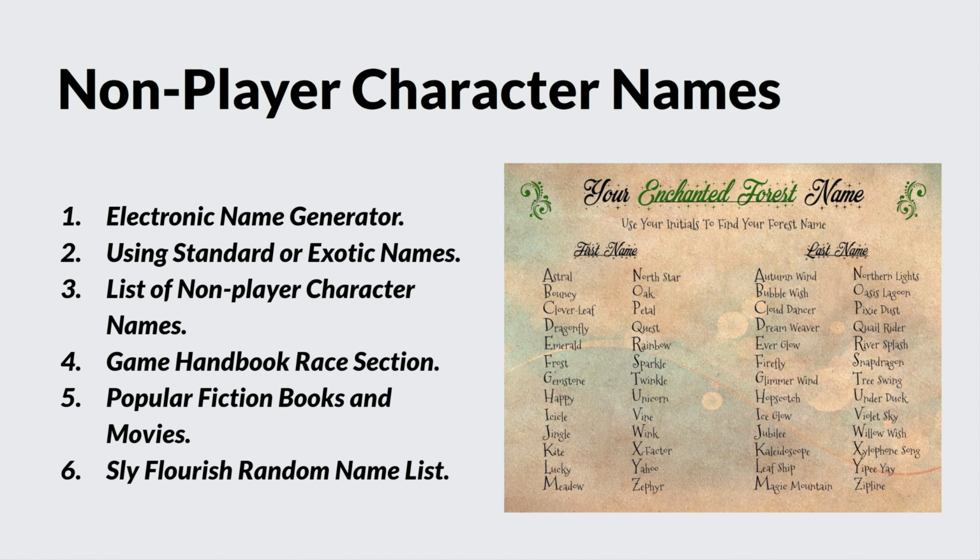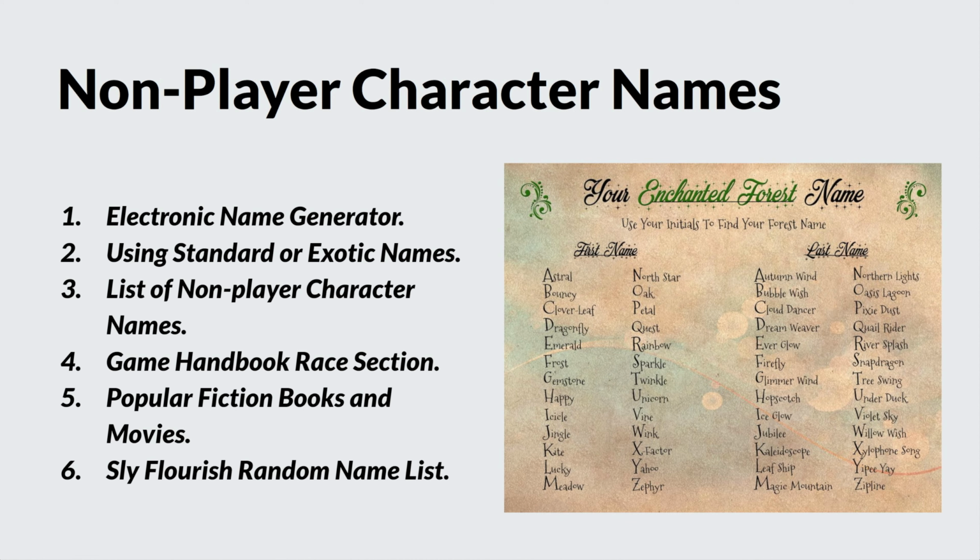Using the sample names offered in the role-playing game handbook that you're using, usually under the races section or species section, you'll have a sample of different names that you could use. This is another place you can pull names from. And then also popular culture names from books, comics, movies, music, you name it, can also be used.